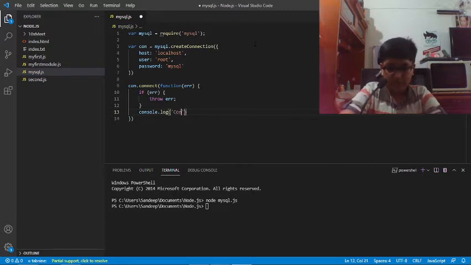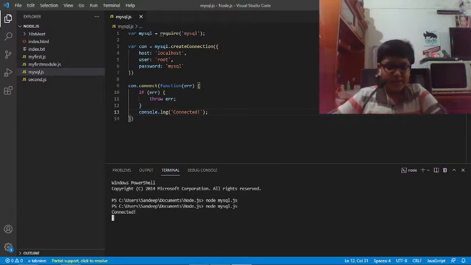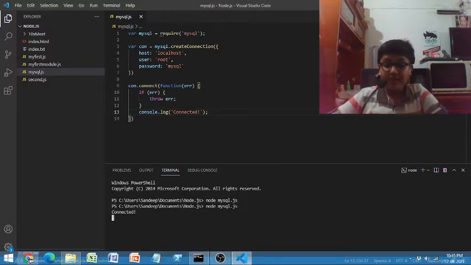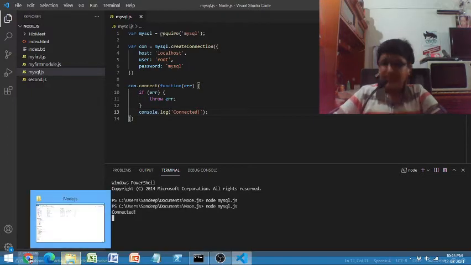If it logs out connected, it will show that we have successfully connected. Okay, so we'll just save this and we'll run this command once again, and it is showing us connected. So that shows that we have connected to MySQL successfully.